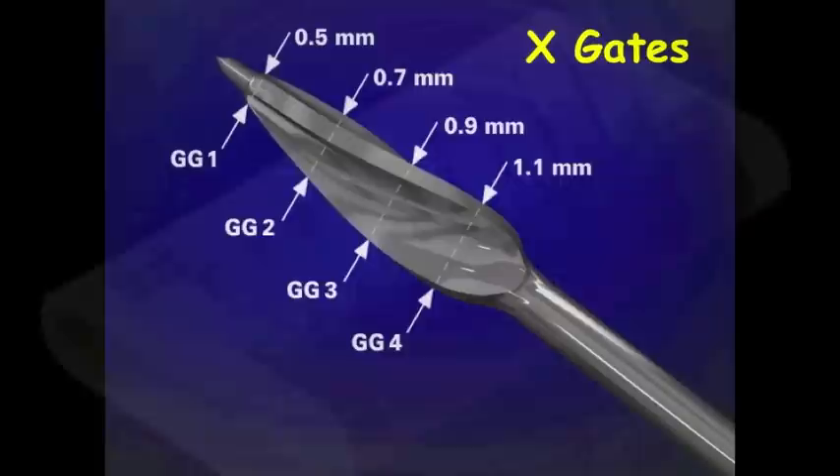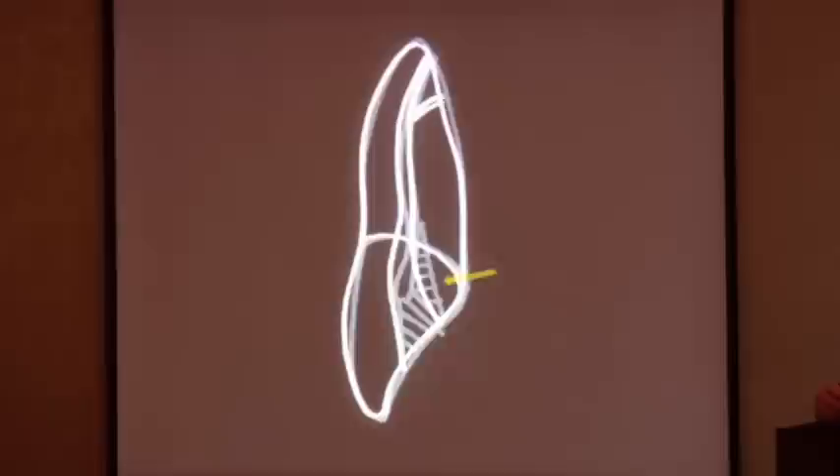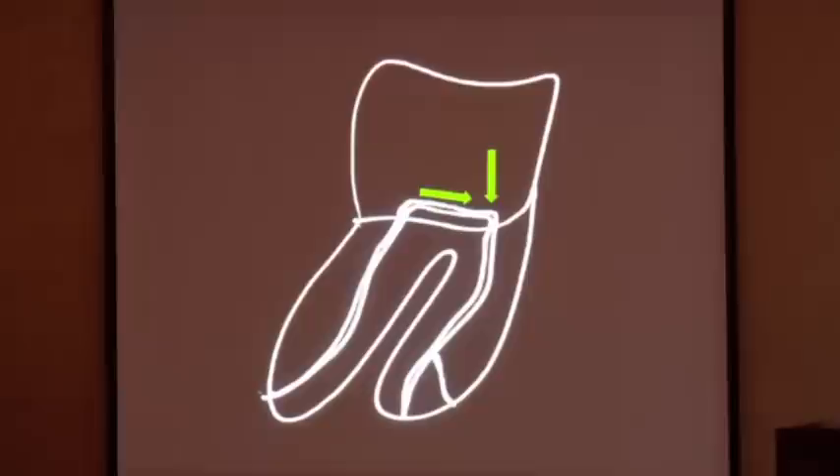I told you about the X-Gates and four Gates Gliddens - less is more. What percent of the lower anteriors have two canals? 40%. I'm handing out a sheet that tells how many canals are in each tooth - I actually keep these at chairside. Front teeth, cuspid to cuspid, you've got triangle one and two. Most of you on a front tooth make your accesses too wide - you've chopped off too much mesial-distal and not enough incisal-apical.